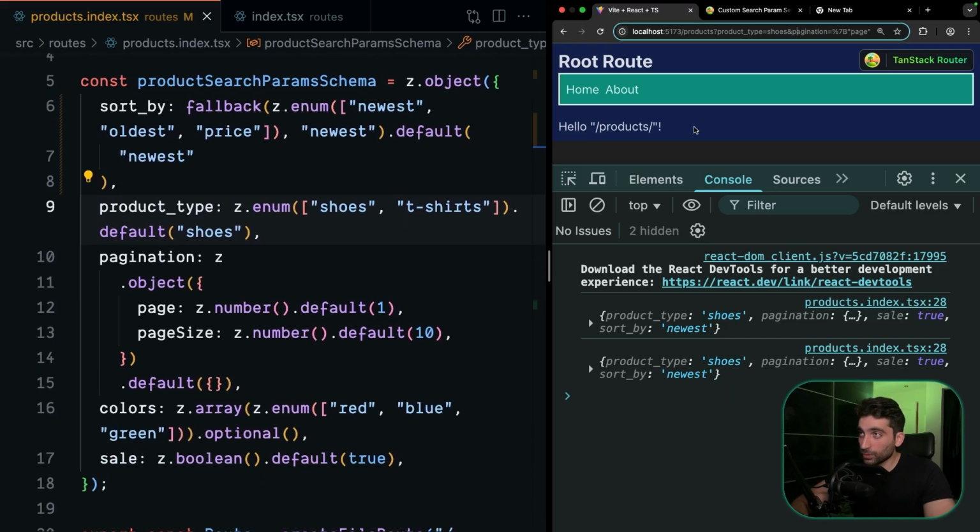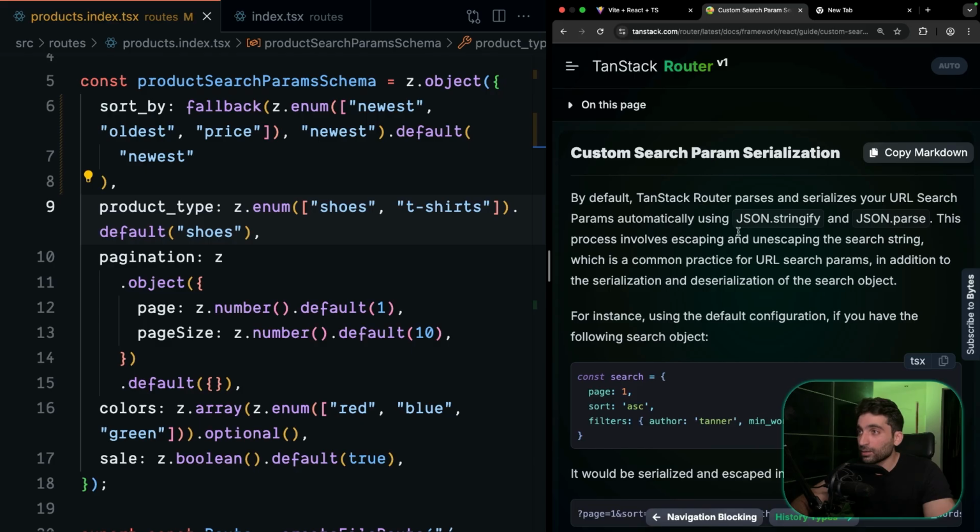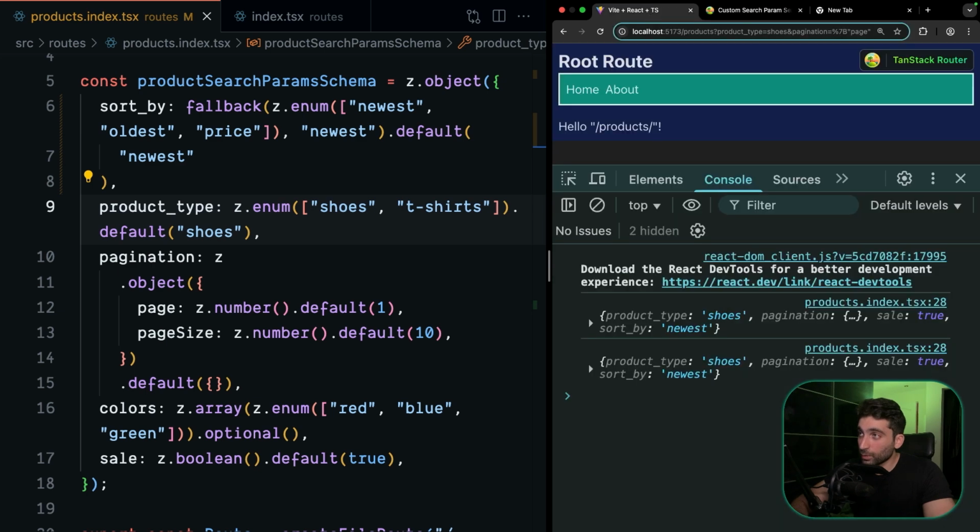One thing that you can also do, I'm not going to do it, but you can take a look at that if you like. This is a little bit advanced, which is customizing how the search parameters are serialized. So as we've mentioned, when we pass a URL here with search parameters, it is going to be serialized in this URL, and then it is going to be parsed when you use it in your load function or components and so on. You can customize how this process happens, how your URL is serialized and parsed and so on.